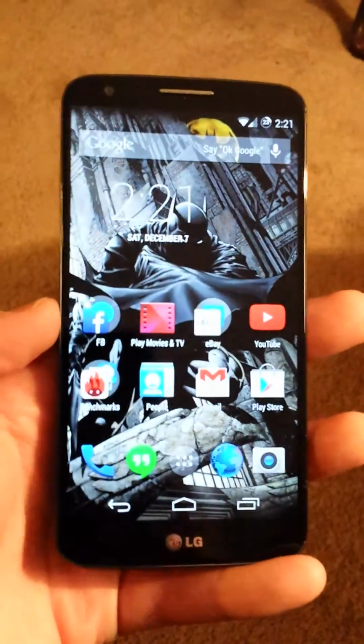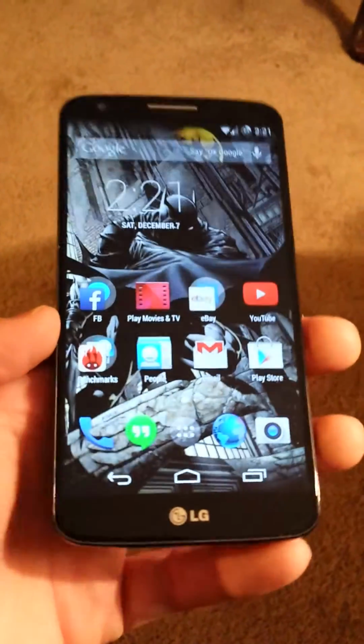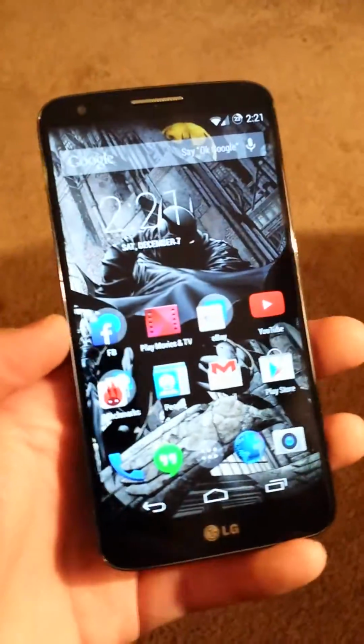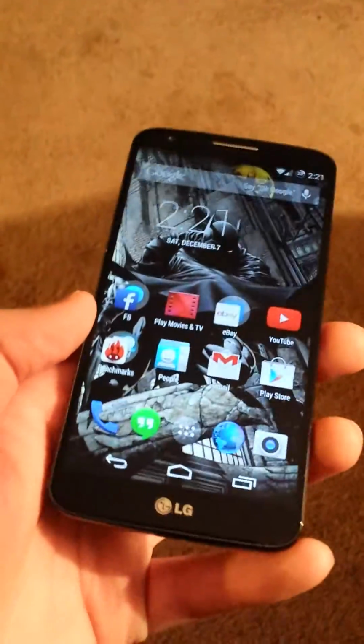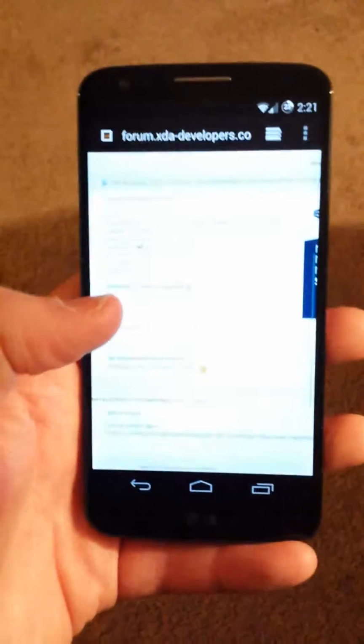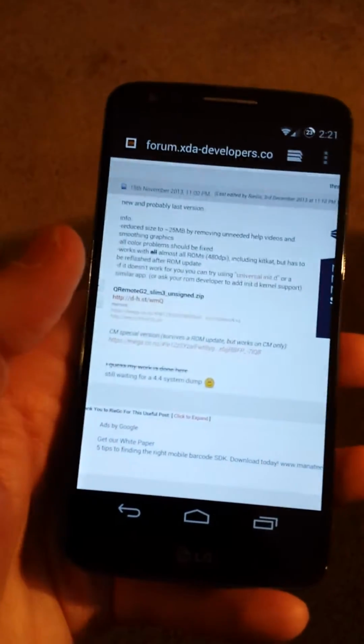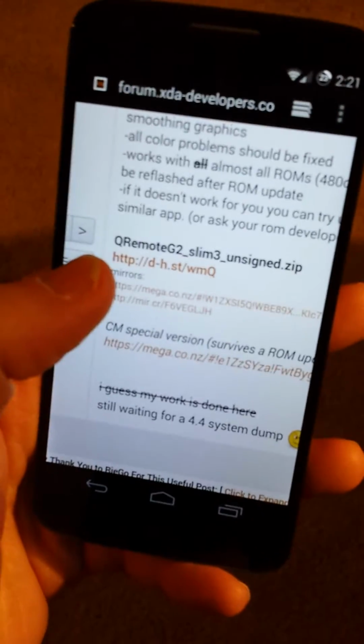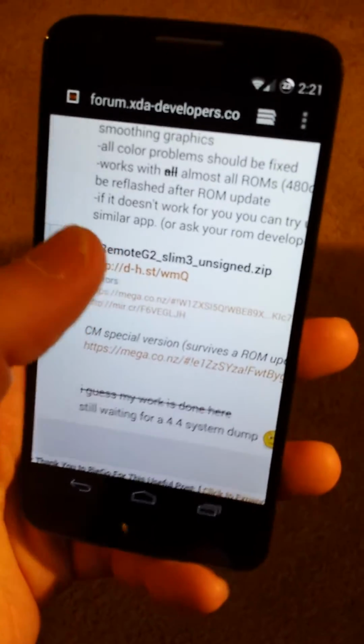But there is an easy way. You may have heard of some ways of having to download the APK and then having to write some code and blah blah blah. Okay, that's the hard way. You can simply go to XDA. I will put the link in the description, and there is a flashable version. Here it is right here. You actually click on that, it will download.